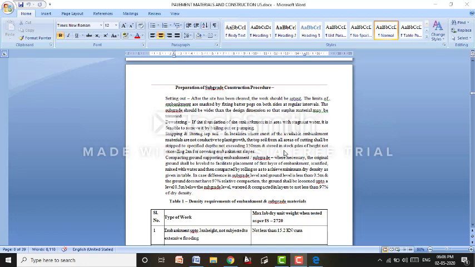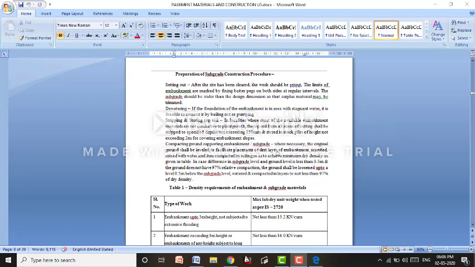And as per the specification of Indian Road Congress, the subgrade bottom layer level needs to be at least 1.2 meters above the water table level, so that even the pore water may not reach. So this is some precautionary measure taken to improve or to maintain the stability of that subgrade.